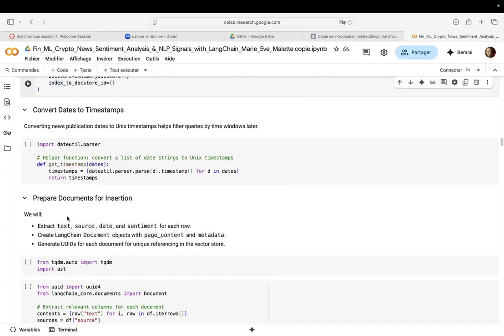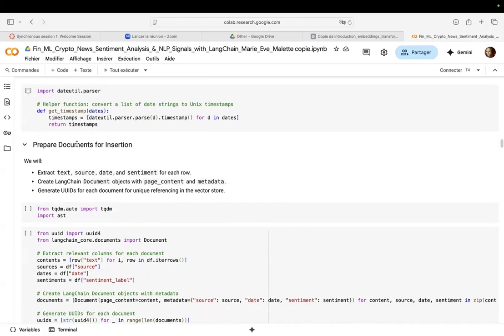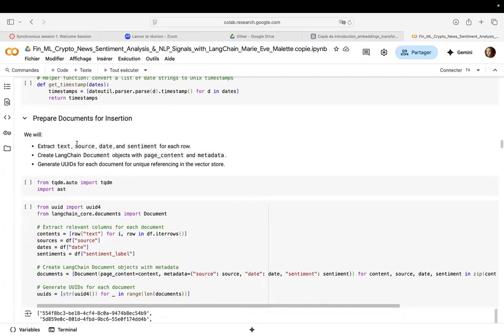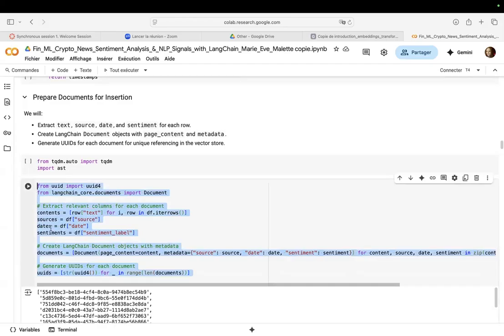Some of the information that I do care about is obviously the date. So I made a little function that is going to transform the date format into one that I want to use. Okay, so this is the part where we're basically transforming every news article into a class called document. And again, here I'm using the LangChain library to do that.